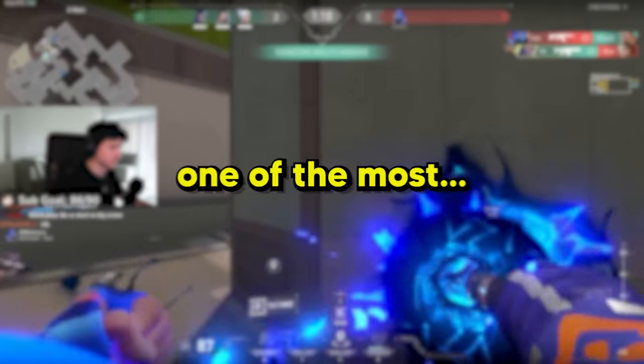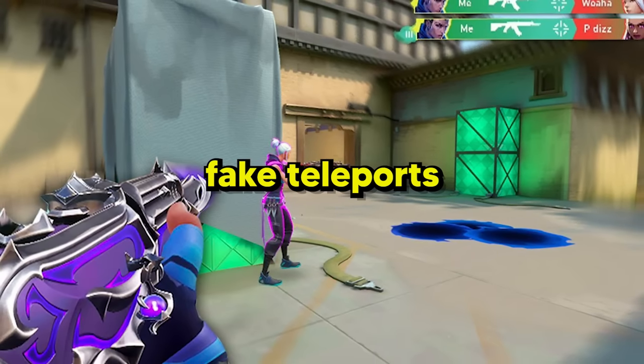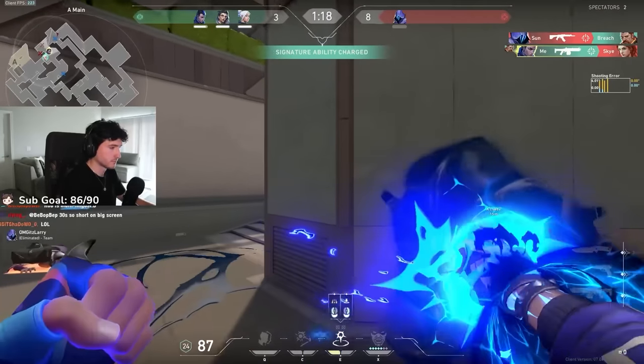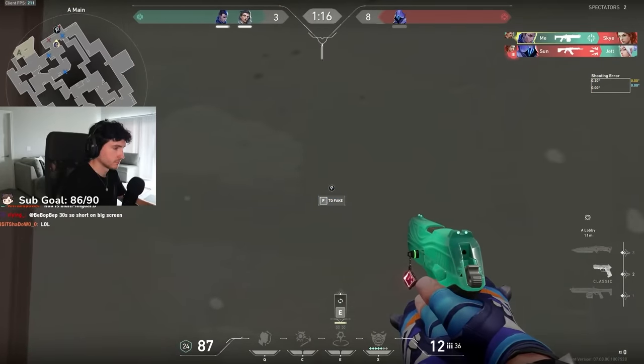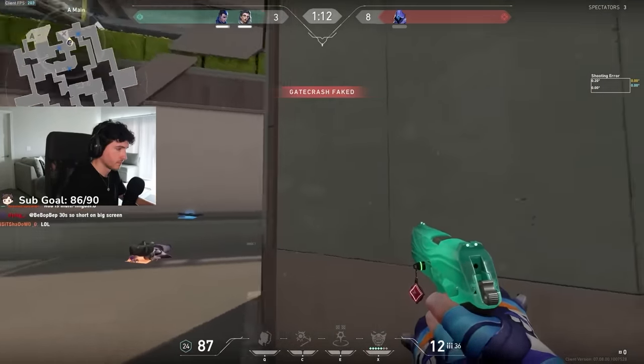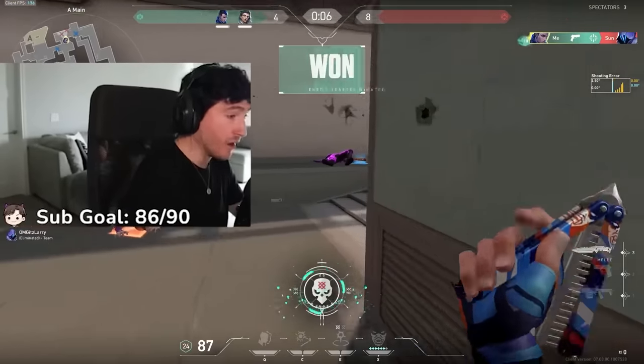You are about to watch one of the dirtiest fake teleports I've had yet. This is what peak Yoru utility looks like. Sorry, Omen. Out of charges. Time to jump. Fake teleport. Oh, he got messed up!